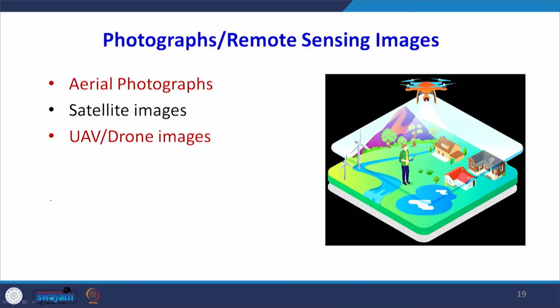So we know that aerial photographs and remote sensing images are a good source of information of the ground. They will cut down the field visits and provide you the data of a large area in the shortest possible time. So we can use the latest aerial photograph. If we don't have the latest, then we can supplement the information with high resolution satellite images taking the latest, and further if we want very detailed and updated information, we can have UAV and drone images.